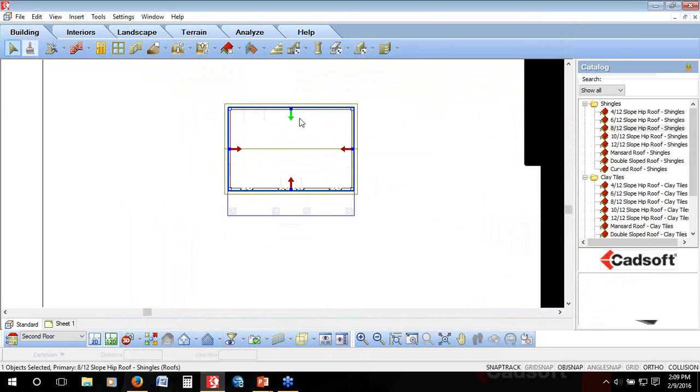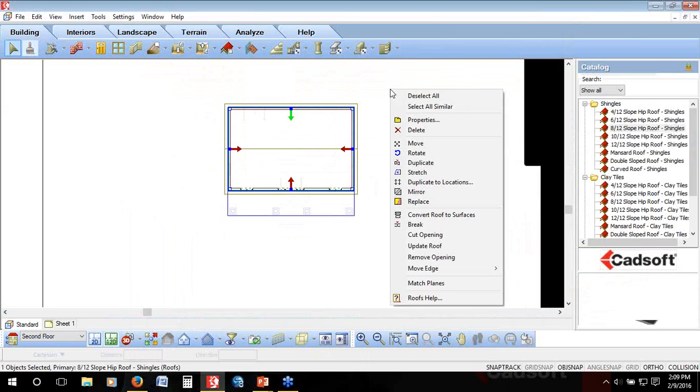Now I want to change information about just this side. I want to change plate height or pitch information back here. So to do that, again, with it being the only one selected and the only one that will be affected by the changes I make, I'm going to right-click again. And when I right-click, it'll bring me up my right-click options, and the one that I want to use again is properties. I want to review the properties of this one side, this green arrow.